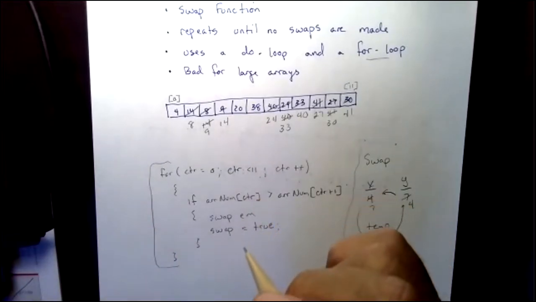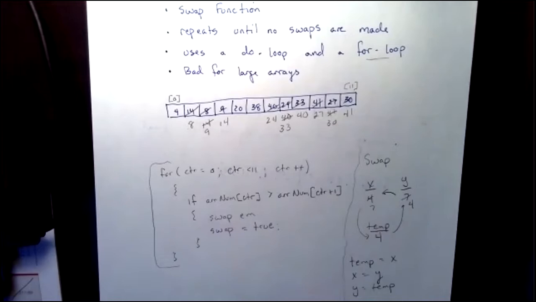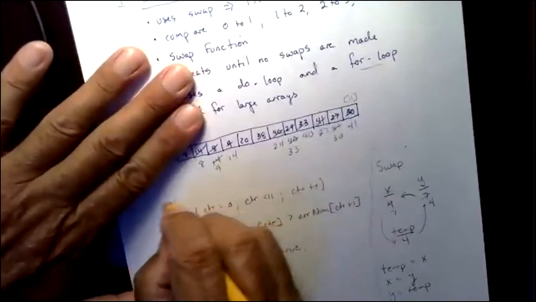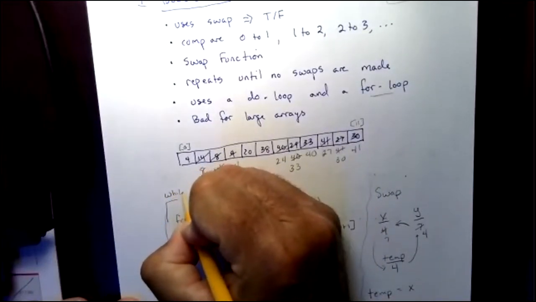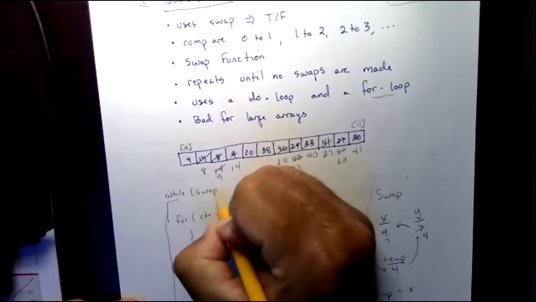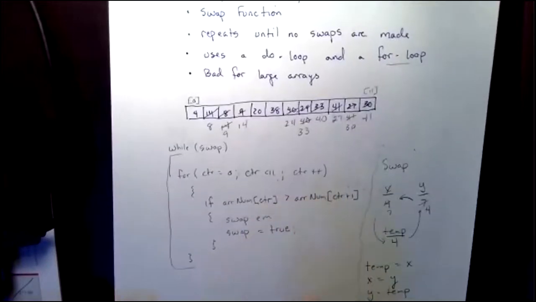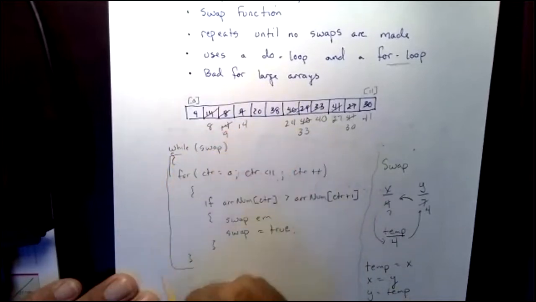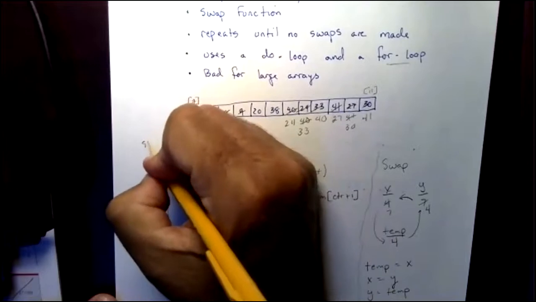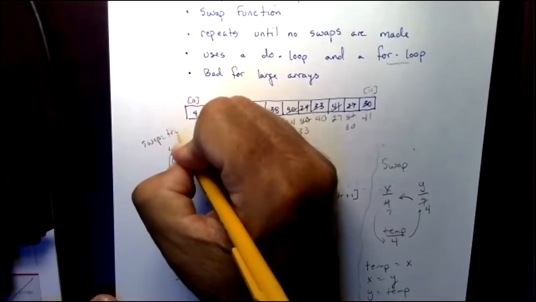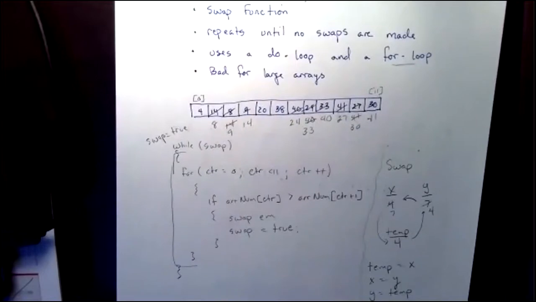So let's see, help me out here. In fact, I'm planning ahead. Would you do a while loop? Yep. While swap is true, or while swap? Sure, I can just do while swap, okay? And while swap is going to get me inside this mess. But what would be the problem? In fact, I'm going to need swap equals true before my loop to get me in there. Okay, but somehow I need to get swap to be false.